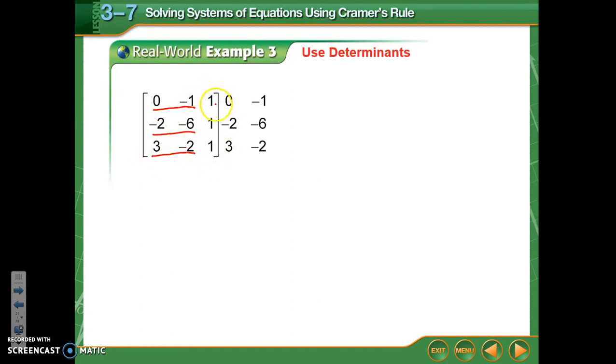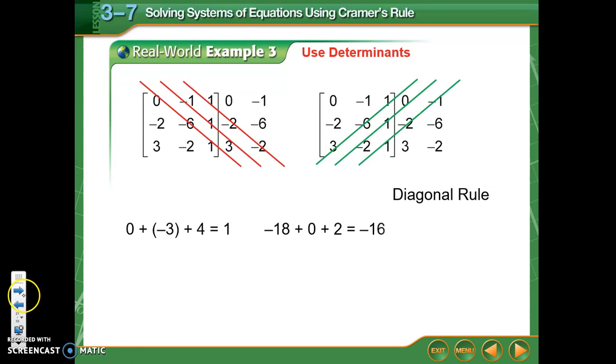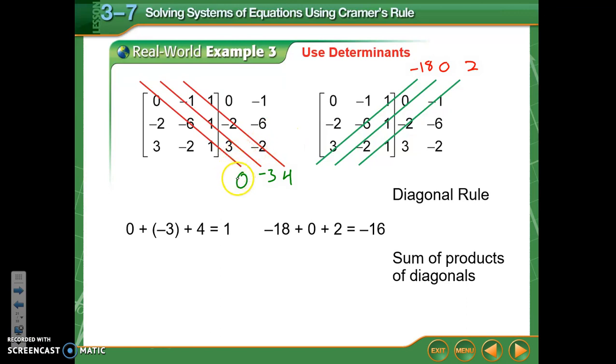And we're going to do the process of finding the determinant for a 3 by 3, which is the diagonals method. So they rewrote the first 2 columns out here to the side. Then we're going to go ahead and do the diagonals method that we just did. And we will add those 2 sets of diagonal products, and we will subtract them. So here I wrote in the numbers, hopefully that's a little more clear.